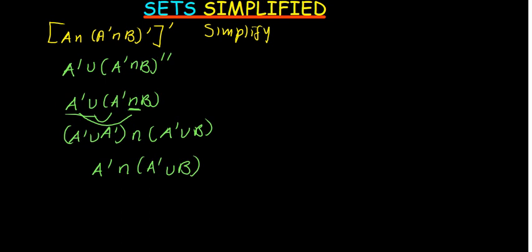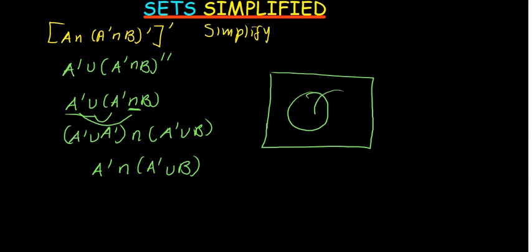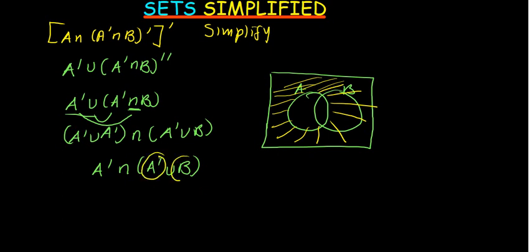Now you might not see exactly the answer here, but you can use shading to leave it in the simplest form. If you have A here and B here, first we are talking about A complement, which is here. So this is A complement, and now let's shade A complement union B. A complement is what I've already shaded. Now union means together with B, so I'm also going to shade B.